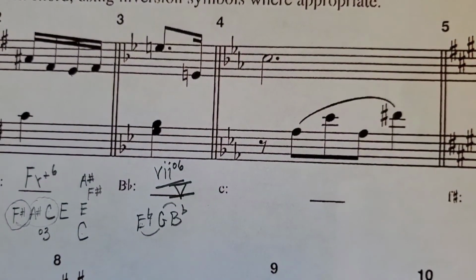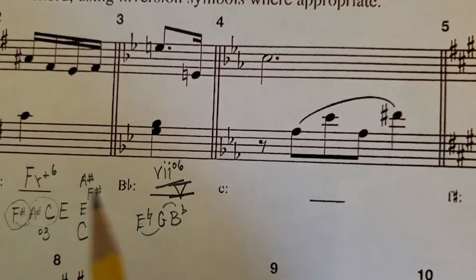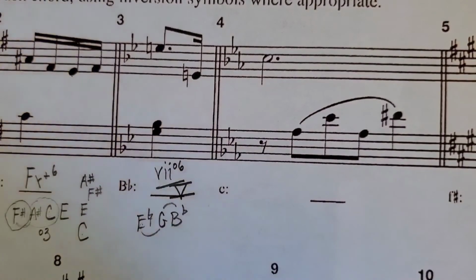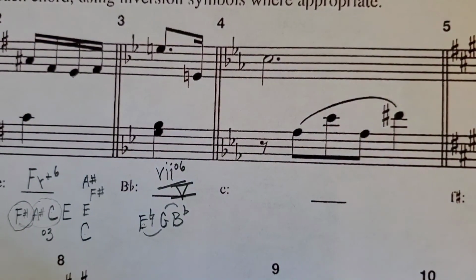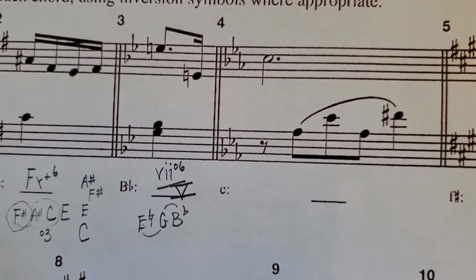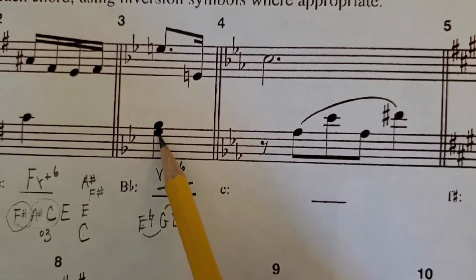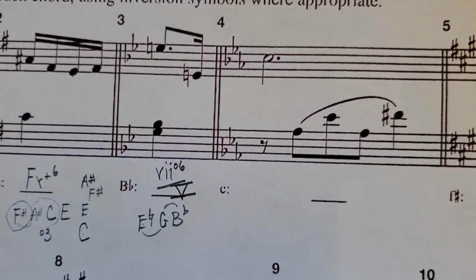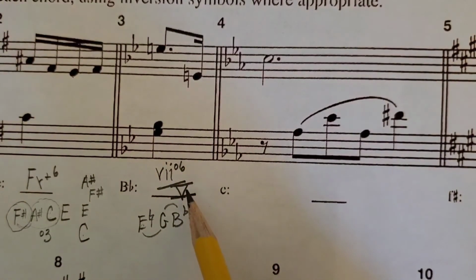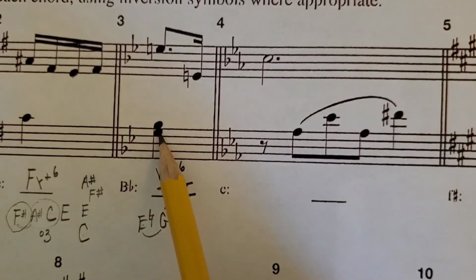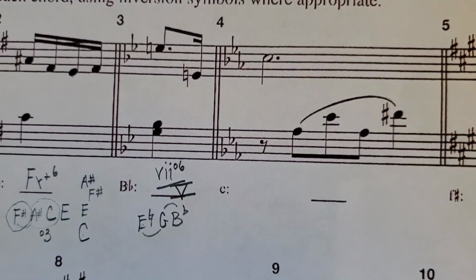Okay, so it's not an augmented sixth chord. It would be if this was a G flat, and you can see how the book is really trying to trick us into thinking that it might be. Because remember, the typical bass note for augmented sixth chords is a major third below the tonic, which would be G flat, not G natural. And yet you can also see how close this chord is to the Italian, which would have G flat instead of the G natural.